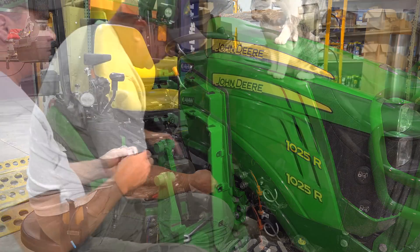People say sometimes that it's only the green paint that makes Deere more expensive. I'm sure that's an aspect of it, but there are also real differences — subtle maybe, and they may never affect you, but you can see the differences in something like this when you actually get it. Somewhere an engineer has decided this is better and worth the extra cost.